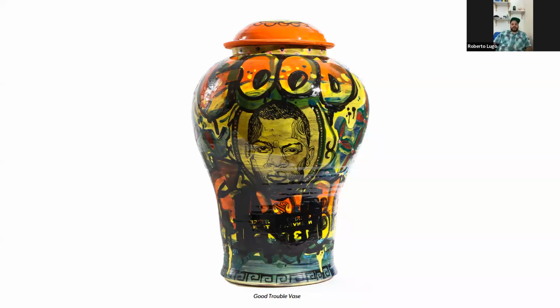And I look at graffiti as a pattern. I look at graffiti as a form of, or a remnant of, a culture that I grew up in. And so a lot of times when I'm decorating a pot, I'll also include graffiti because I feel like it's one of the few forms of pattern, few forms of drawing and illustration that represent where it is that I'm from.